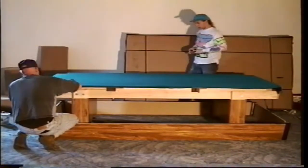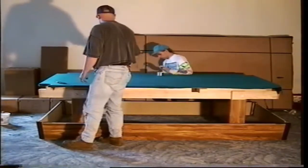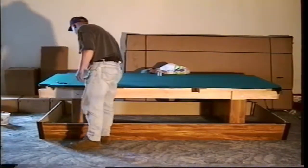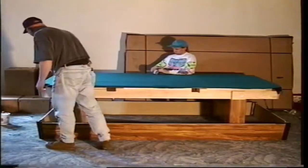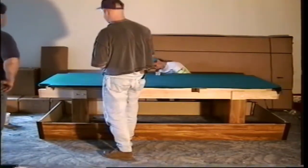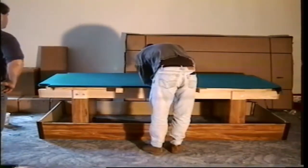When you set up a pool table, people say, well, the table can't be level, the ball's rolling like this, wobbling when it comes to a stop. But when this cloth is brand new, it has a nap on it. The nap causes the ball to do a funny roll right at the end. Usually when it's coming to a stop, it'll hit something like that, and then it throws it off course, so it makes it look like it's not level. But once they play on it a lot, it wears in. So it's just something that's got to go along.